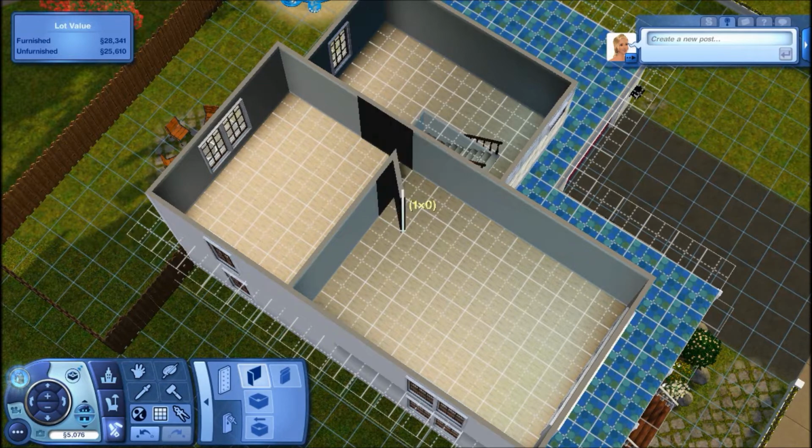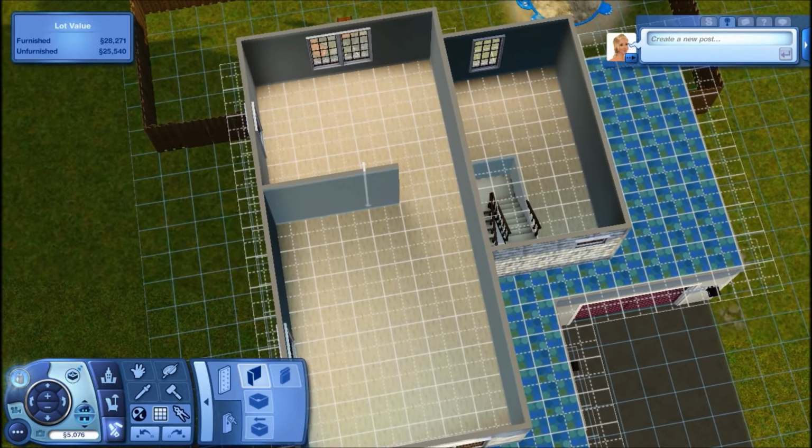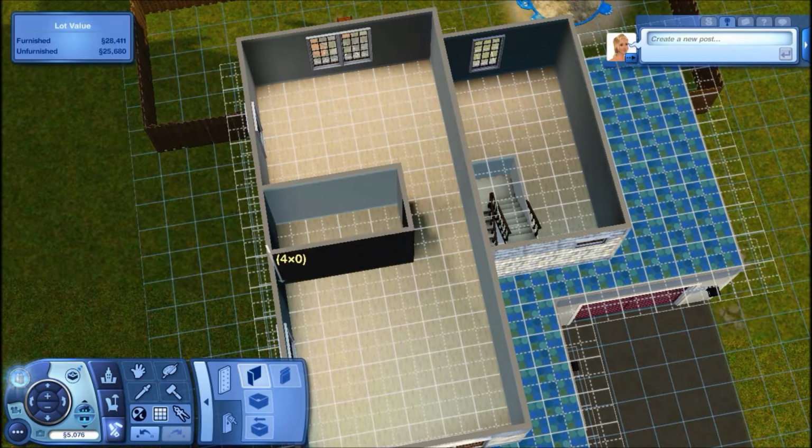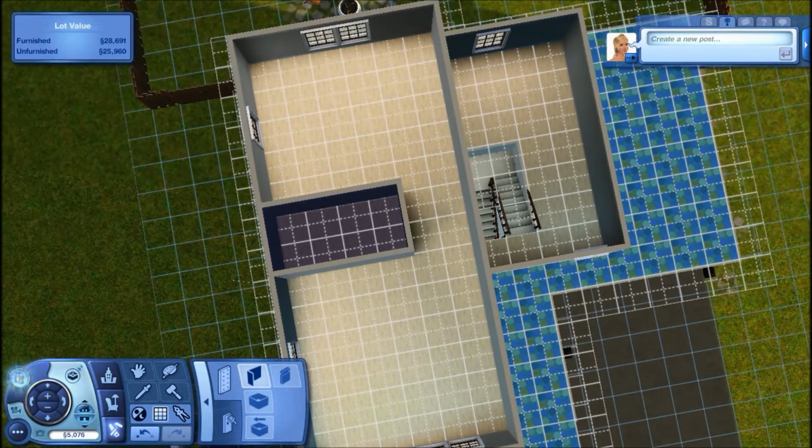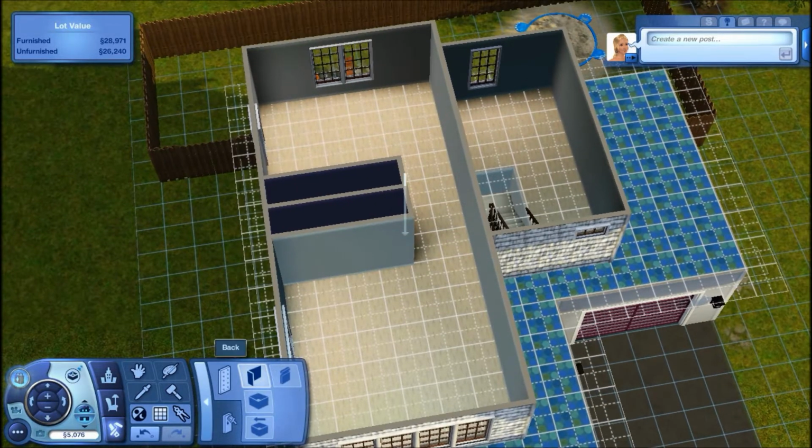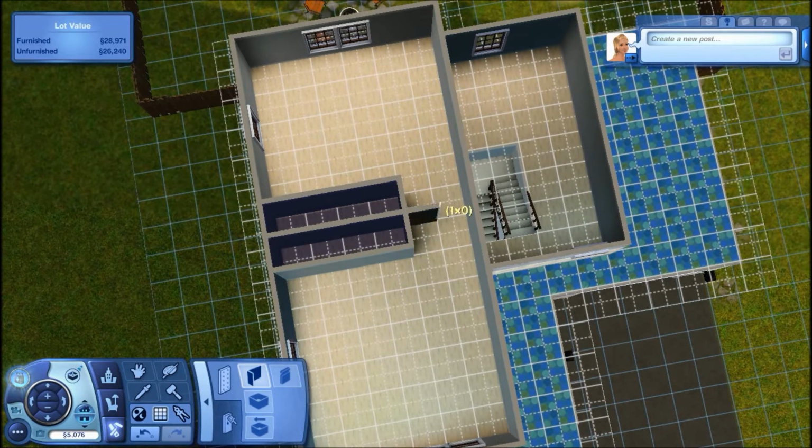I'm really wanting to do a diagonal wall, but I don't think it's going to work for this house where I'm wanting it to. So I don't think that's going to happen. But I'm going to put in a closet right here. So it's 1, 2, 3, 4, 5 down, 2 by 4, and then putting a wall through the middle of that. Just like that. And then maybe we'll section the rooms off like this, actually.